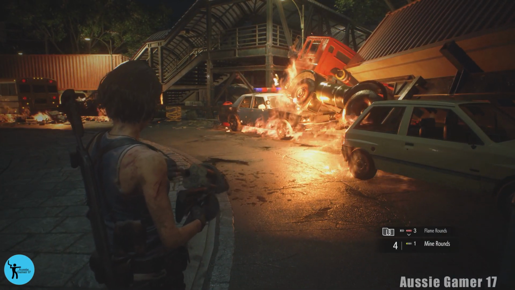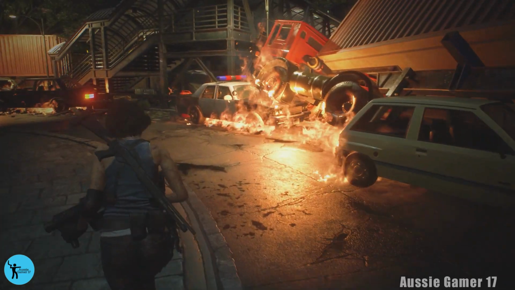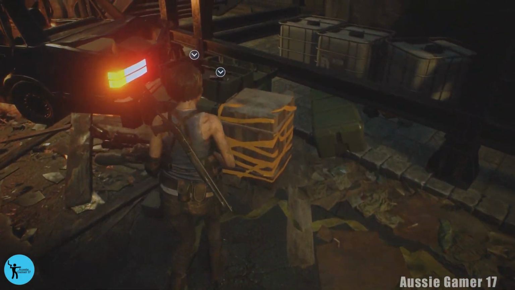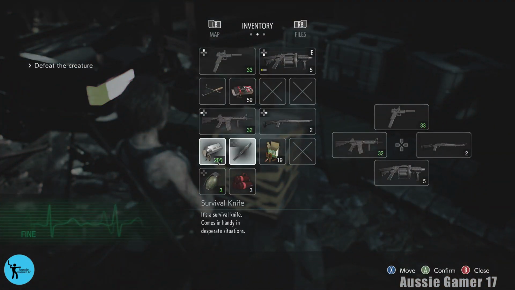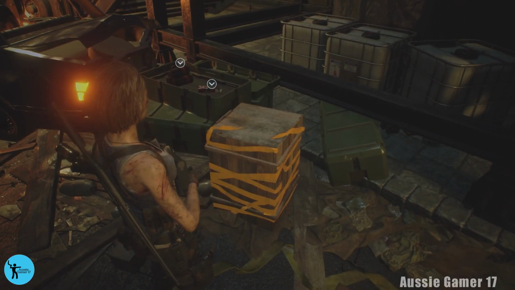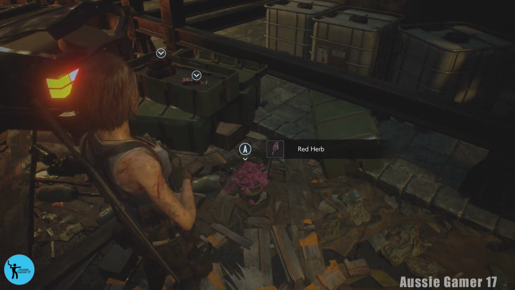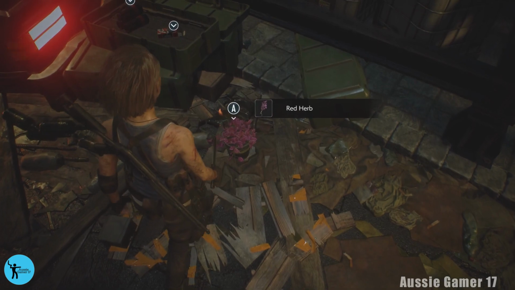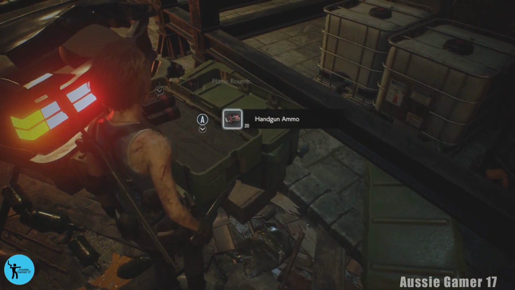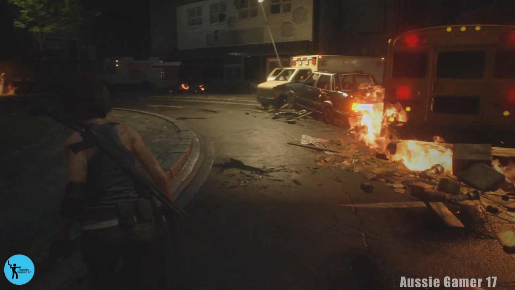Okay, reload that. And we've got five of those and three flame rounds now. I'm just going to get the knife out. I'm going to put it back there. Whoops. I was supposed to use the knife for that. Doesn't matter. Didn't hurt. Alright. Did waste some ammo though. Grab all the goodies there.